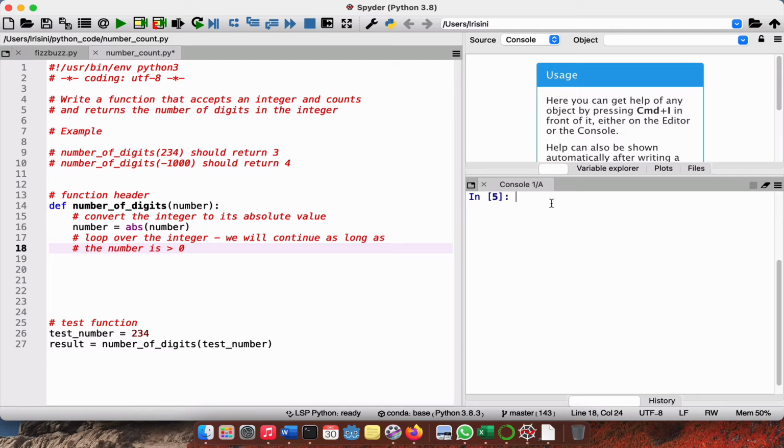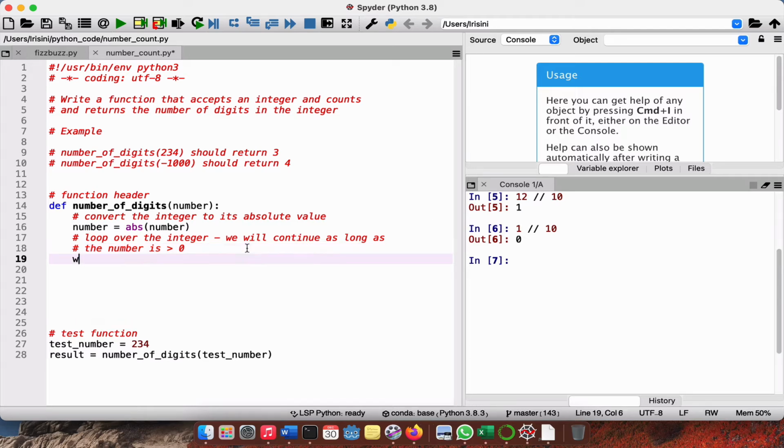For example, if I have 12, there's still a digit. If I then do integer division by 10 on 1, there are no more digits. I get 0. So if my number becomes 0, then I know I should stop.